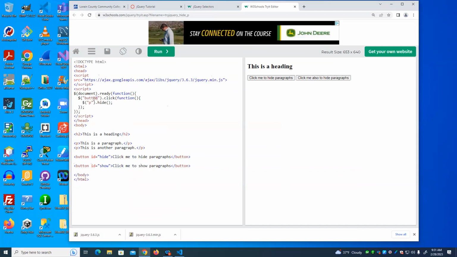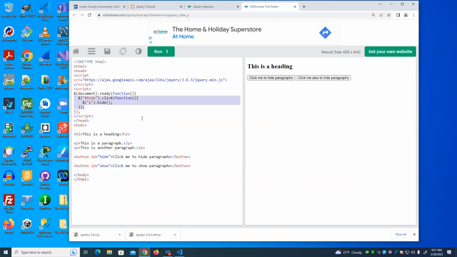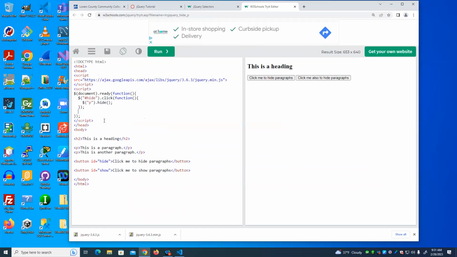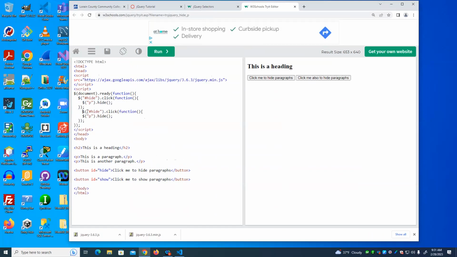So instead of selecting any button on the page, we would select a button with an ID of hide. Then we would select the button with an ID of show, and show all the paragraphs.